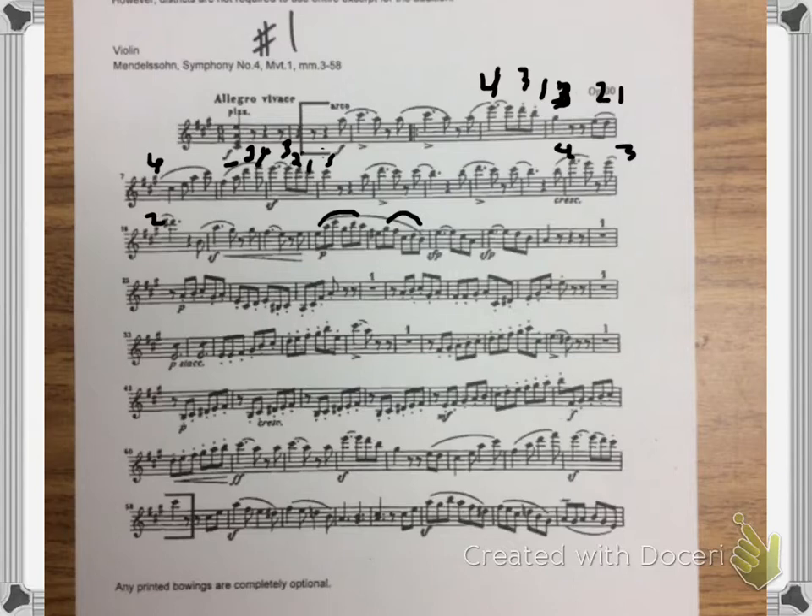Some things to remember on the E string: it is a high two — it's a G sharp. Then low one, E sharp. Back to the high two. High two on the A. So I'm going to start at the beginning one more time and play the first three lines.